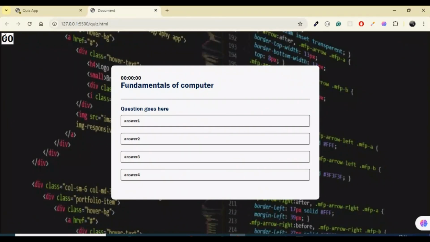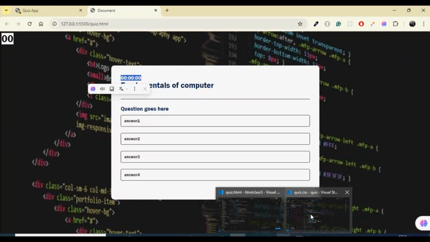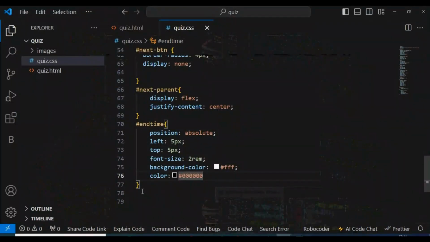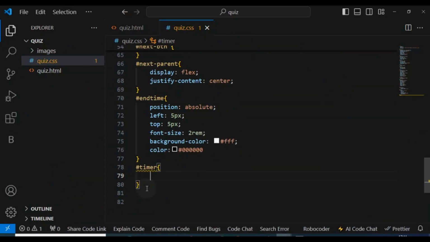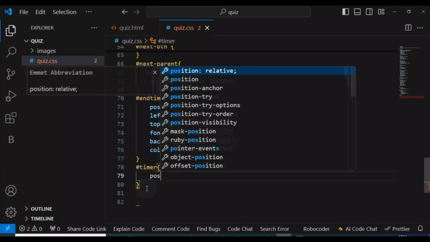So I'm going to do the same for this other one, which is the timer, which is the current time, right? So to do that, I'm going to style it. Don't forget to give it an ID of timer, right? So also we're going to give it position of absolute.